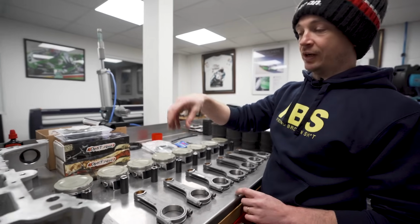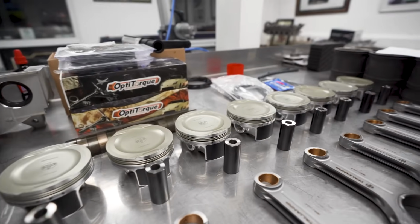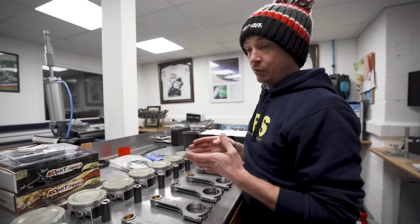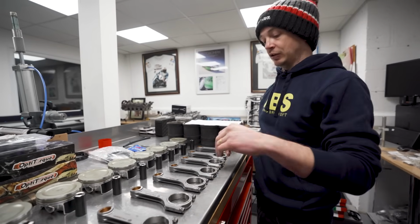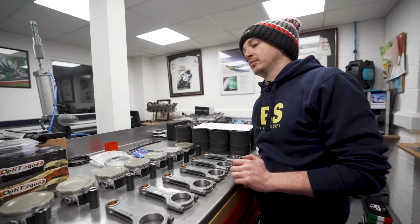We have shown it before in another video, where first of all I juggle everything around to get the heaviest pin with the lightest piston. And then we would machine the pistons to get them all the same, and we go to like 0.1 of a gram. Same with the rods. We try to get total mass the same, and we try to get the small end and the big end weight the same. So you're trying to get it as perfect as you can, and that's the game.